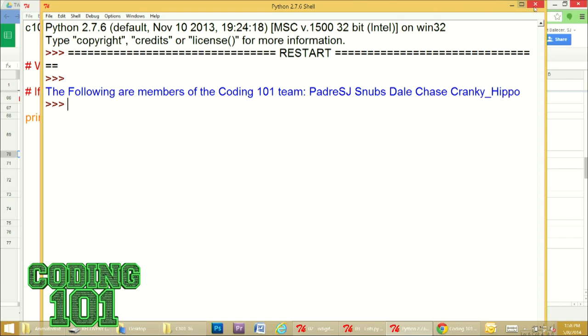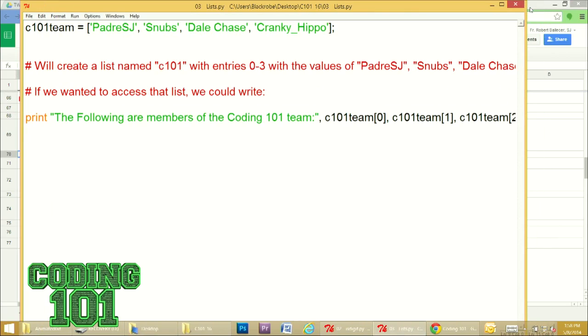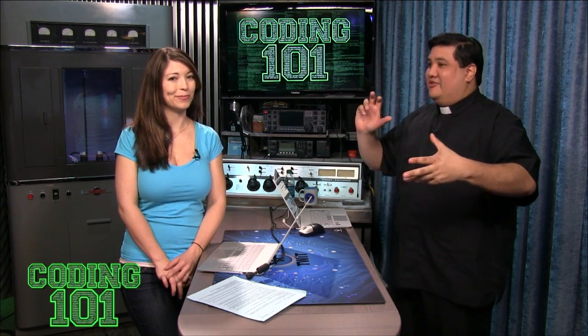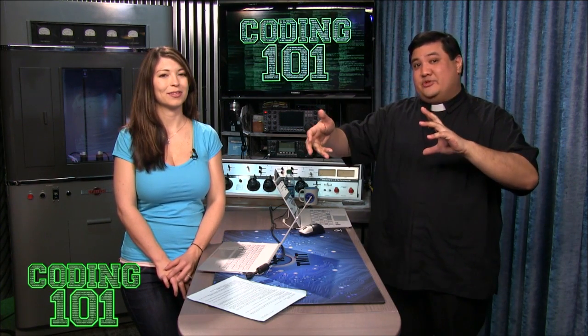Okay, so lists, really there's nothing complicated there. The only reason we're talking about it is because we always want a better way to organize our information, and lists are a great way to do it. I love structured data. We love it, folks. All right, so now we've got variables, we've got lists, we've got a way to get information into the program.